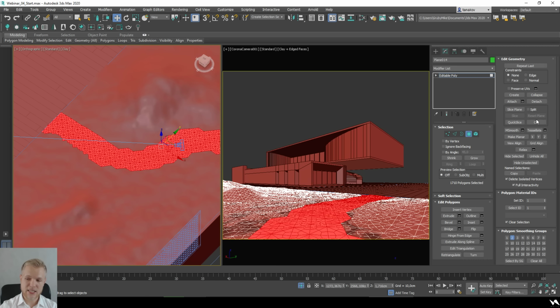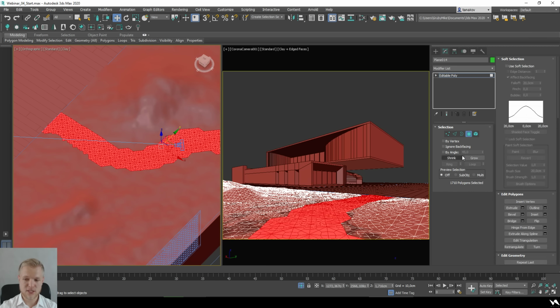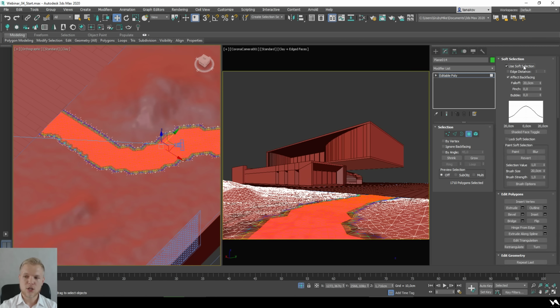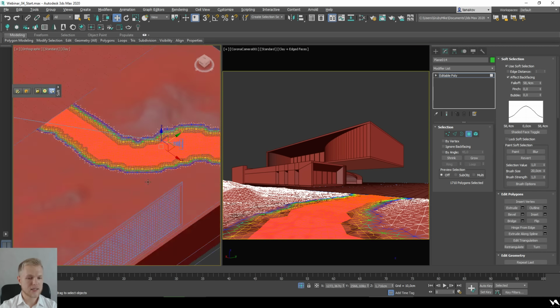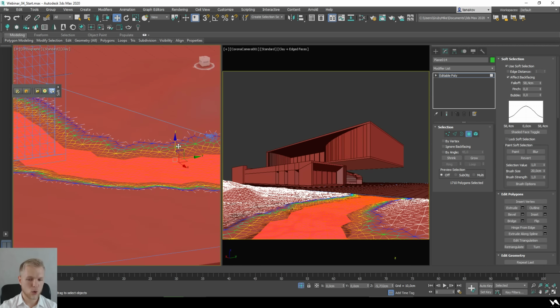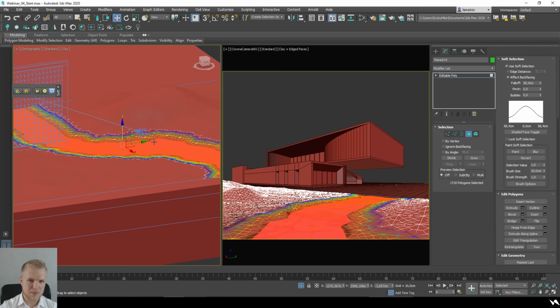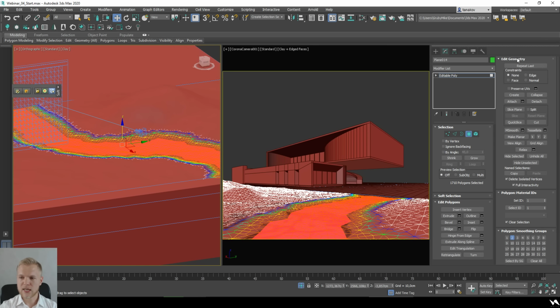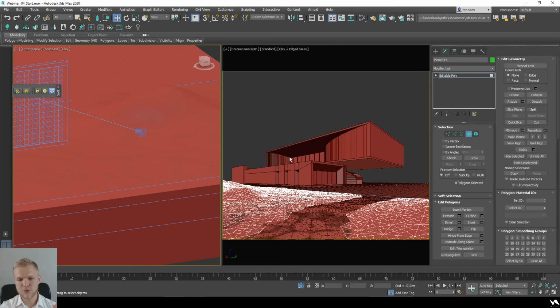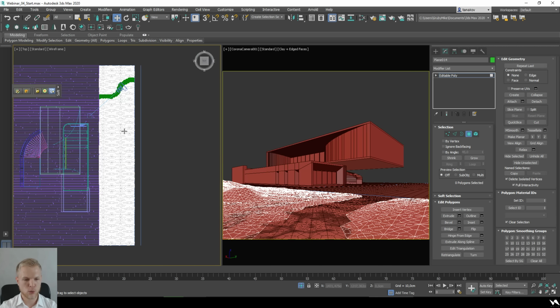I'm going to detach this in a moment, but first I'm going to use soft selection to play a little bit with it. Soft selection is going to allow me to use this falloff gradient to make this one part a little bit lower. So it's just going to work on my behalf. We just need to make sure that it's a little bit lower, so we have some kind of walked-through pathway, and it's going to be a little bit more realistic. At this point, we just need to trick our viewer to believe what we want to show him.